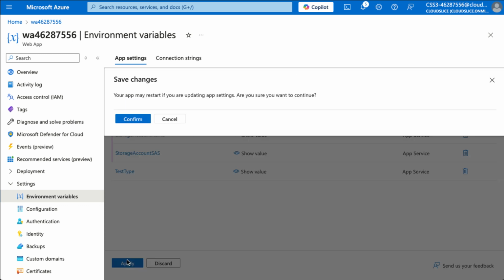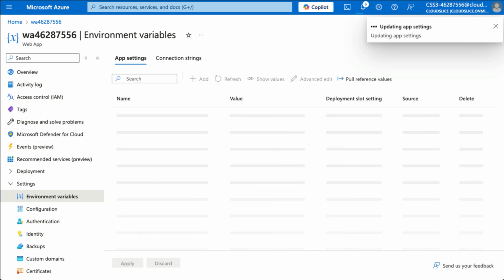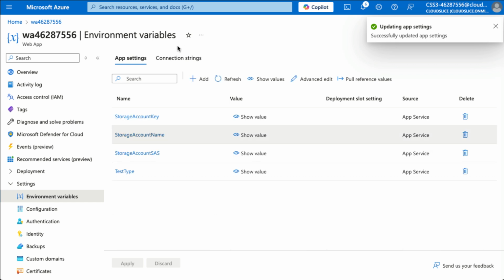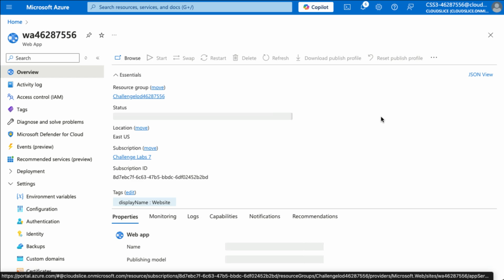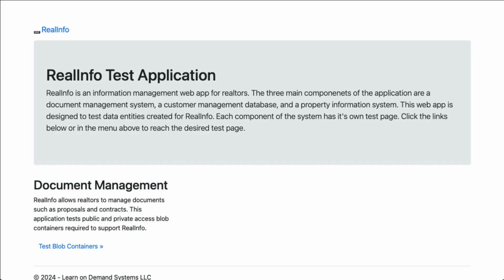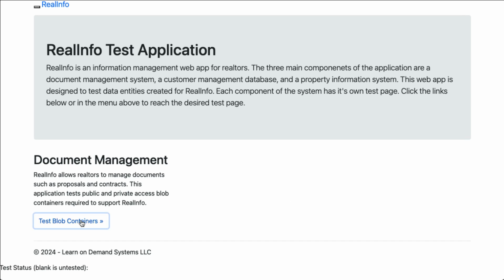All right, so let's apply these. Okay, that's done. So then let's go to the URL of our app. Okay, here is our app. So let's click on test blob containers.